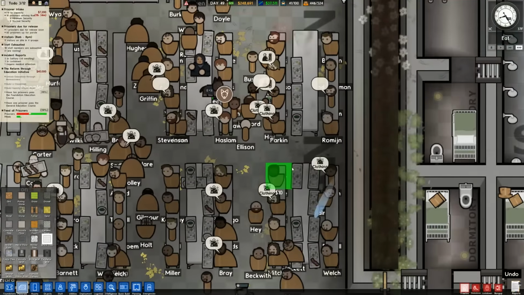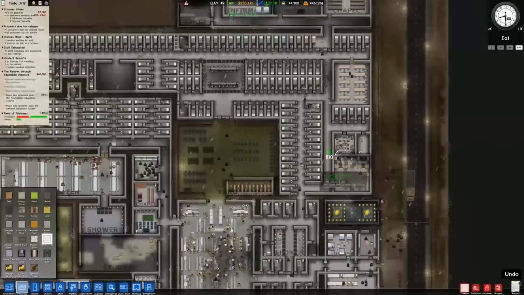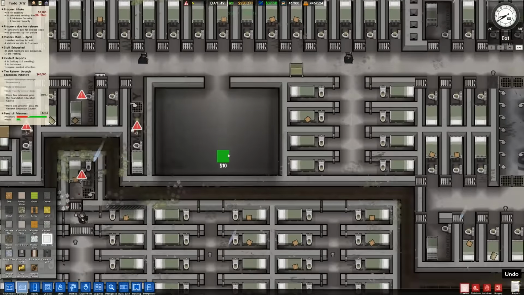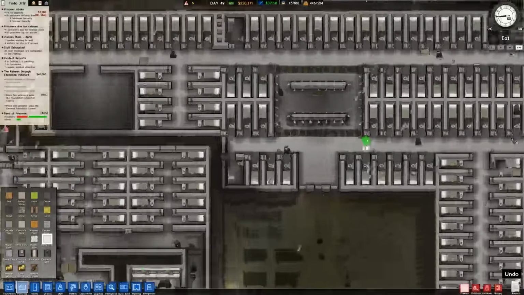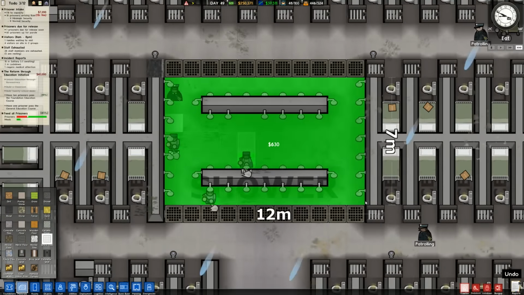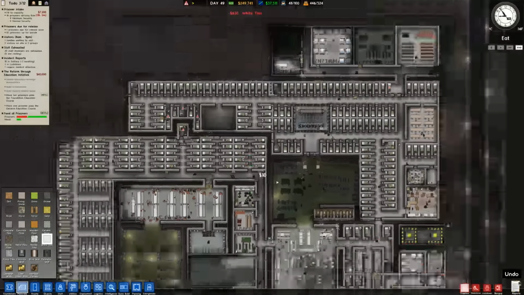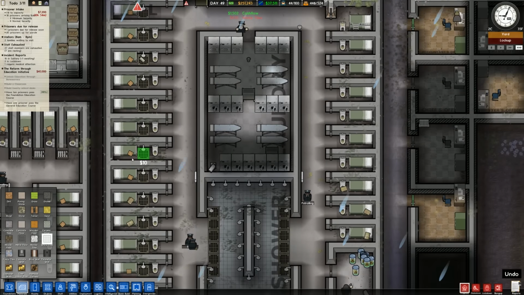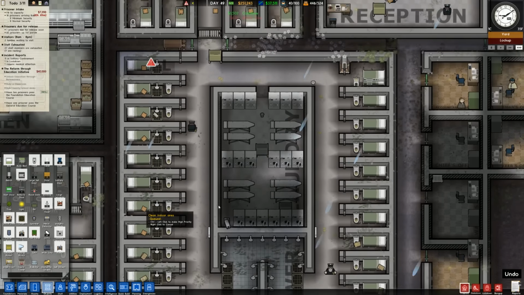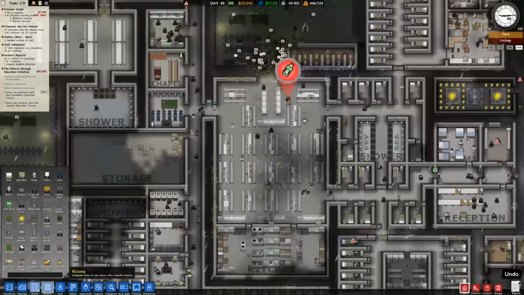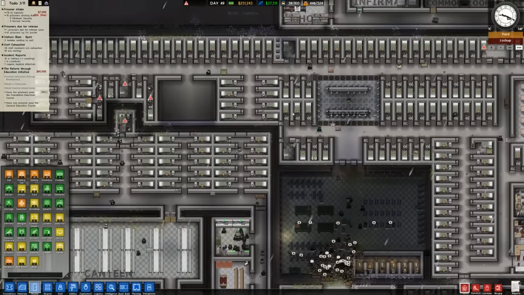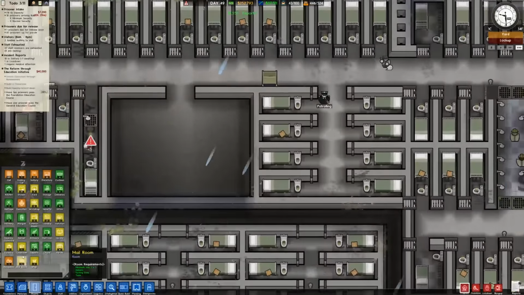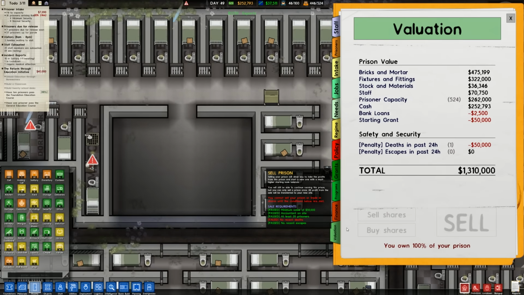People are desperately complaining about clothing, which is a problem that unfortunately I don't think we'll be able to fix. We do have this area here, which I think was going to be a shower at one point. We could probably change that into a laundrette, I guess. Yeah, that's probably a good idea, actually, now that I think about it. It probably makes more sense to have that as a new laundry room rather than a second shower. Although we are having issues with showers, especially this one. We had a fight in it not so recently. The laundry issue seems to be much larger than anything else.